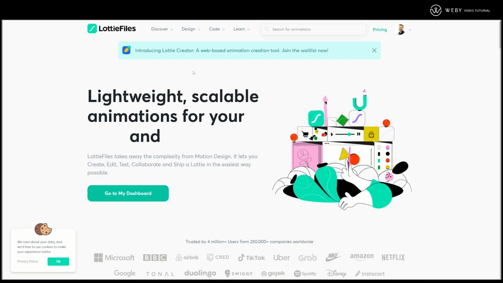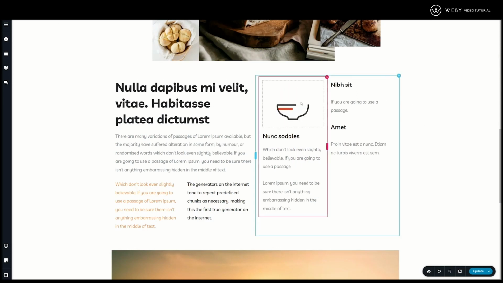As mentioned, you need to sign up for a Lottie Files account. There's no way you're going to download from them without signing in. And once you've done so, you can start browsing through their library of Lottie files. As I said, both free and premium. Before we do that, let's go have a look at what I've got here already.